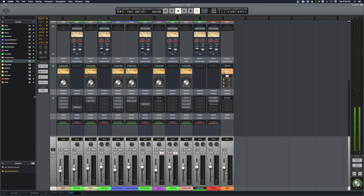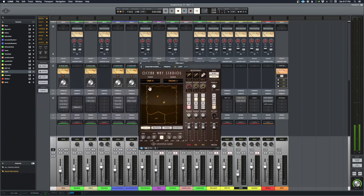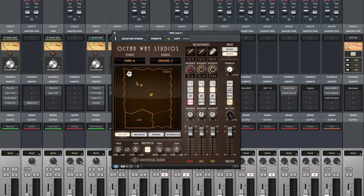Okay, so now let's start talking about some reverb and room tone. I'm using the Ocean Way Studio to get quite a bit of room tone from these. Let me turn that on right fast. I'm going to let everything that's playing pass through this plugin, and it's going to sort of imitate the Ocean Way Studio room. I've set it up as if we are standing in the corner and a microphone in the middle and a little bit farther away. I've got the high pass on both of these microphones. And let's listen to this with the mix.